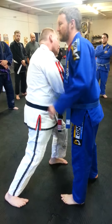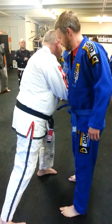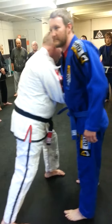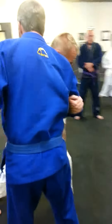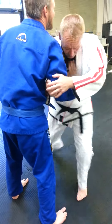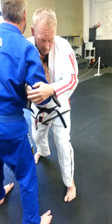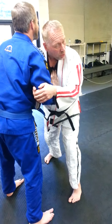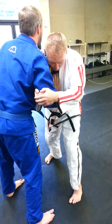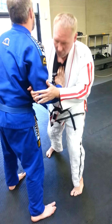I'm going to step forward and bring my head close and my elbows together. Both hands — look at my hands overlap. Notice I've stepped forward with this leg so that this leg is back to knee. All I do to finish the wrist lock — remember to keep your elbows close, your head close — I'm going to pull forward and project my chest downward. And you feel the wrist lock.